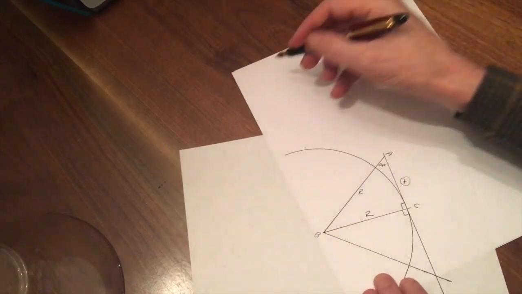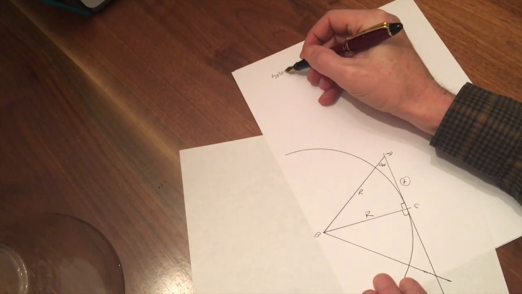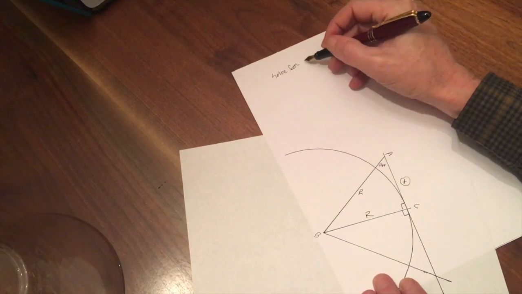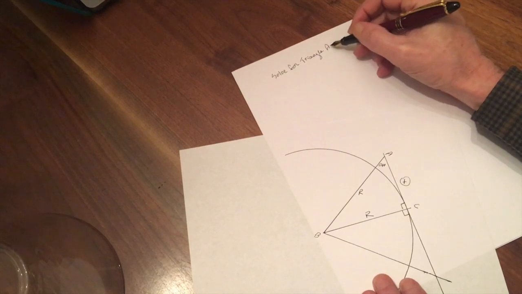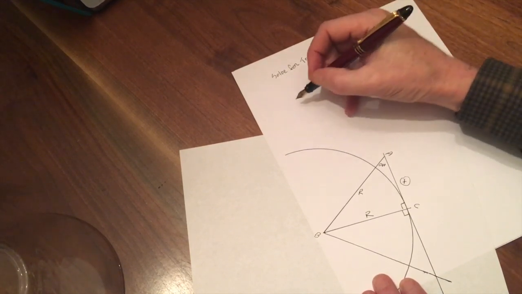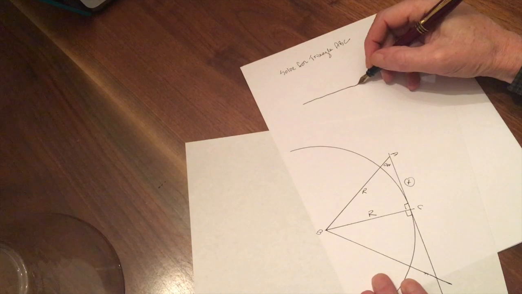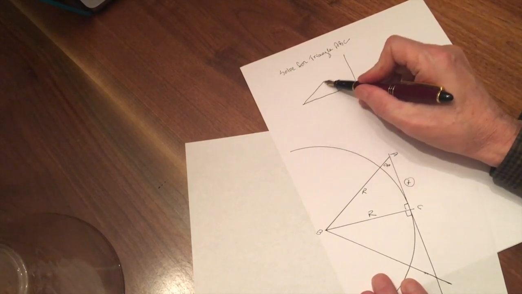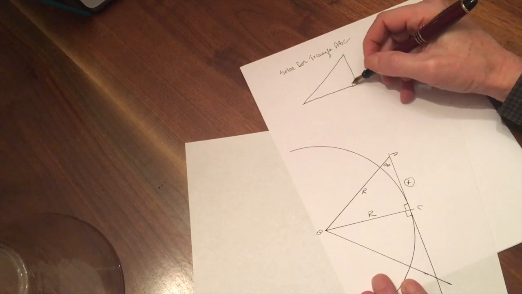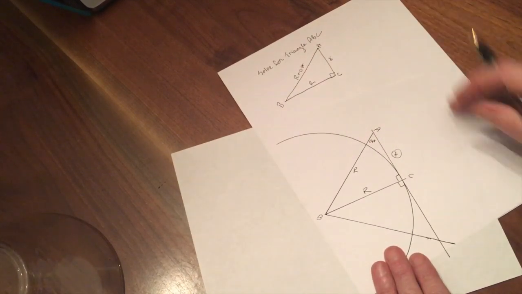Now if we turn it on our side, we can see the right triangle, and we can solve for that triangle using what's known as the Pythagorean Theorem. Now we know two legs of this right triangle. We know what the radius of the Earth is, and the hypotenuse of the triangle is the radius of the Earth plus the observation height. So you see we're setting that up as a right triangle.